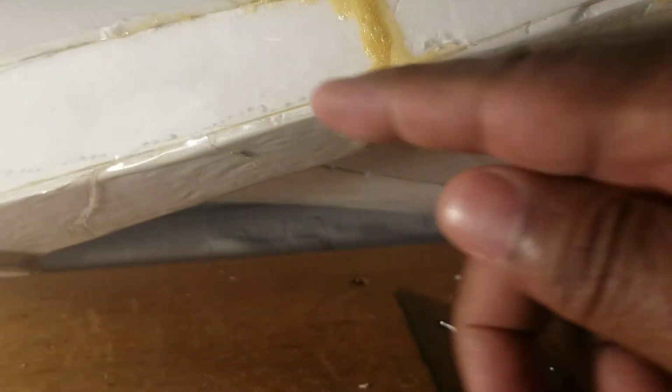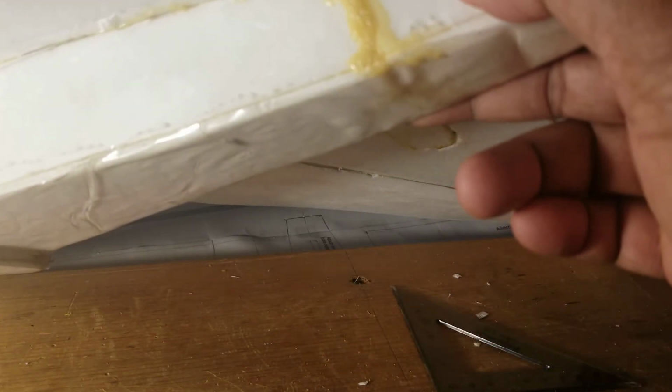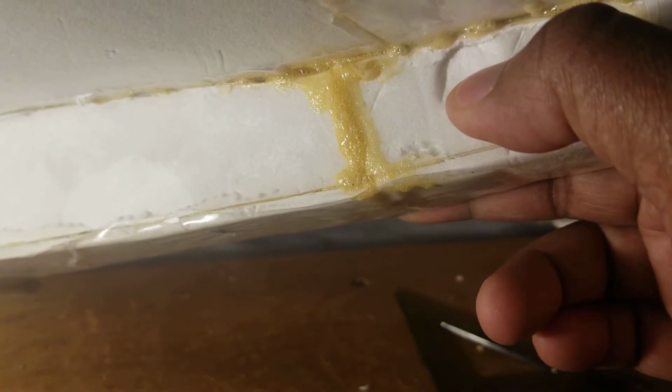So now the tail is strong, but when the plane fell down, I noticed something here. The plane broke apart because it went high and came down. This thing broke apart. It just broke. So I had to fix it because it broke so bad. When I tried to fix it, I couldn't fix it. So that's why I'm building another one, because I can make it.